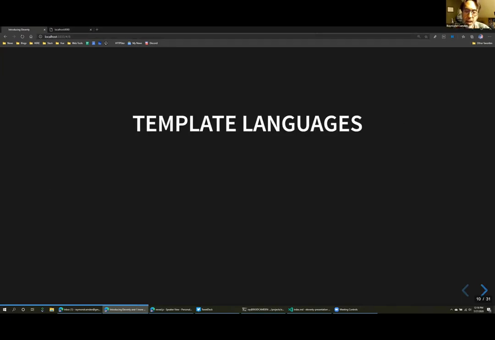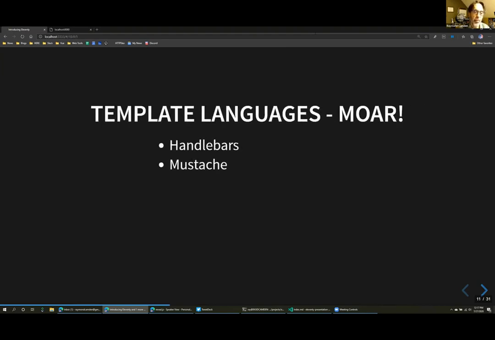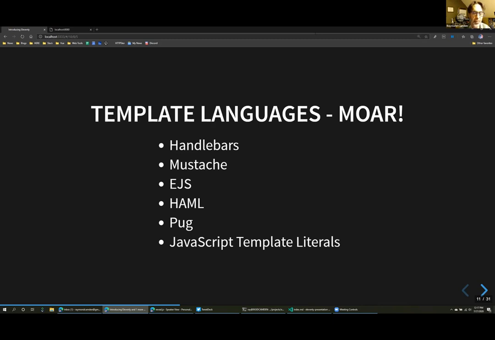So in order to support more dynamic aspects instead of just Markdown, Eleventy supports a set of template languages that will allow you to write some code. Now, I mentioned that Eleventy is very flexible, and this is a great example of that because it supports out of the box HTML, Markdown, JavaScript, Liquid, Nunjucks, and more. Handlebars, Mustache, EJS, Haml, Pug, which if you don't know is the new name of Jade, and even JavaScript template literal. What's nice is that each of these template languages has its own way of doing things.